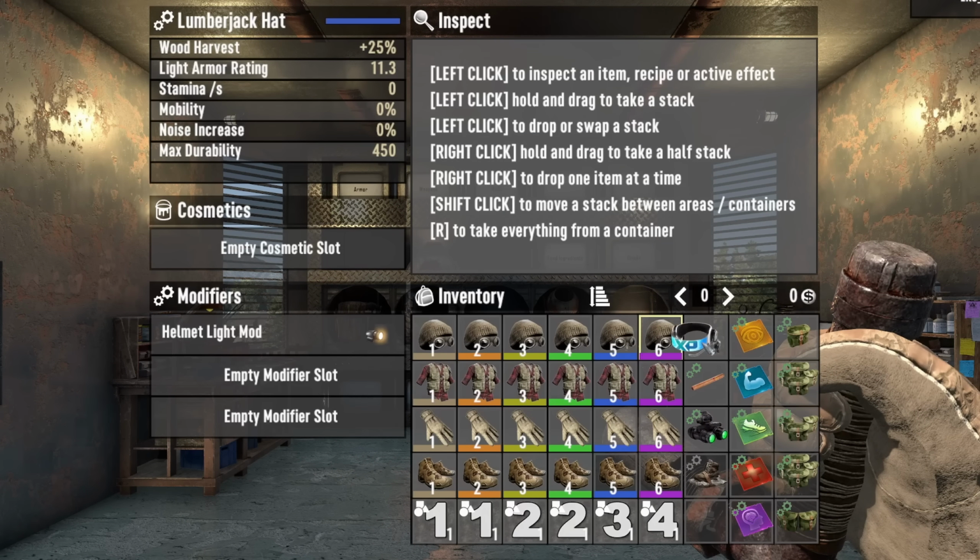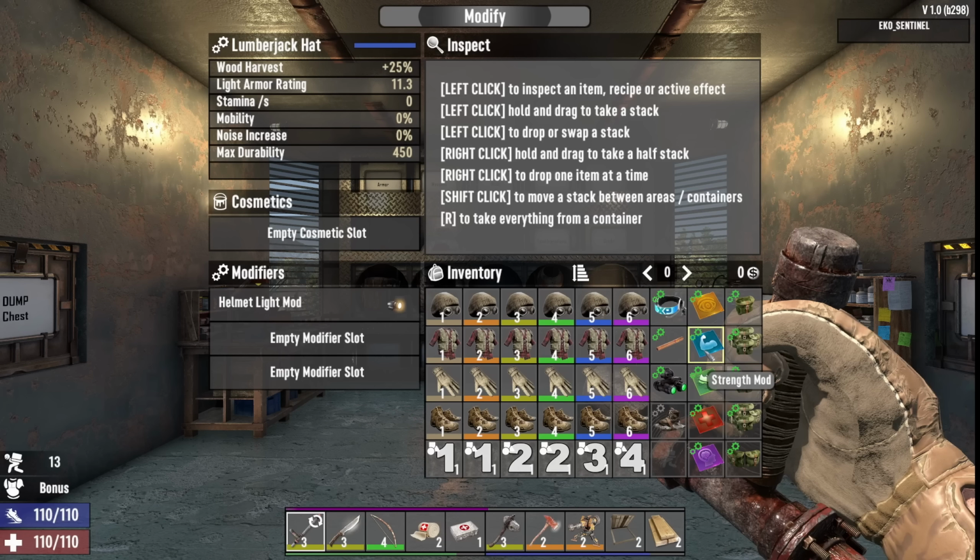Now, the one thing that I did notice here is that the cigar and the strength mod is allowed. So you can pull off +2 strength with these two. So that is all the new mods. Let's jump in and take a look at all the new types of armor we've got.